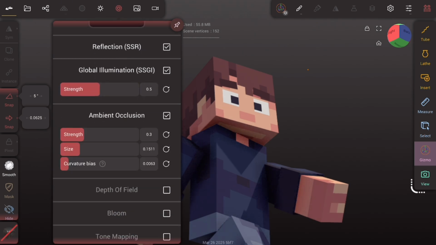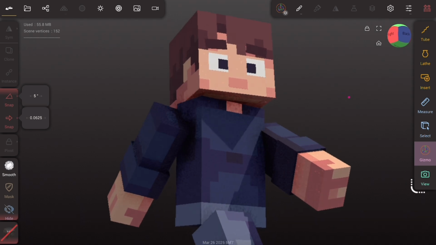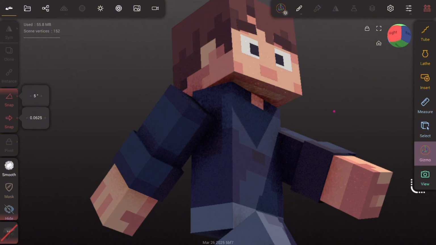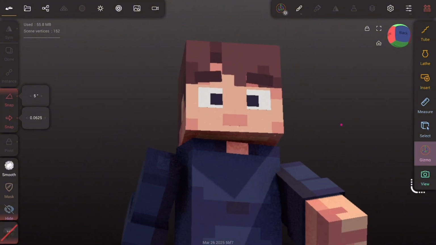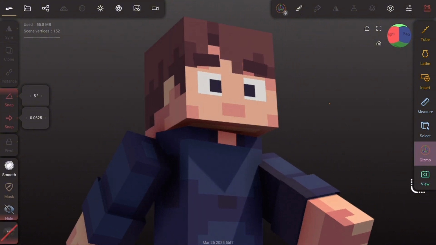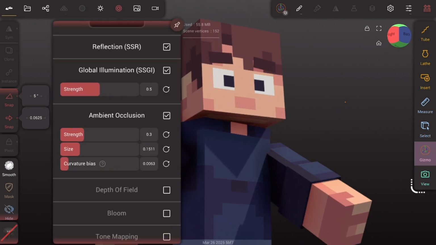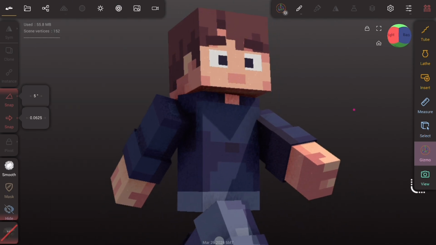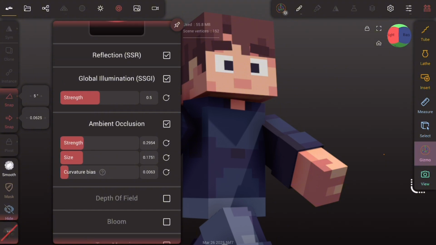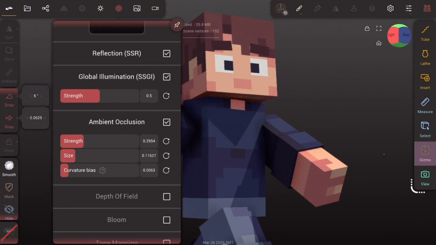Ambient occlusion is really, really useful because it creates this nice shadow where two objects either intersect or touch, and that simulates the effect of the ambient light being blocked more in those areas. This will depend on the size of your objects especially, so for players I normally have it around 0.3, and then the size and the intensity, the strength about the same. Although you can reduce the intensity a bit if you don't want it to be as dark around those areas.